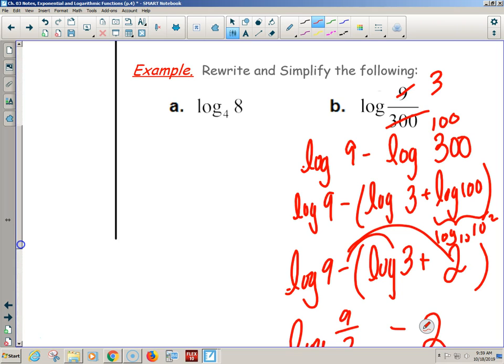The problem is, is 8 an easy power of 4? Most of us would say no. Just a couple of us might be like, oh yeah, 8 equals 4 to the power of 3 halves. Well, I don't have that in my head. Okay, fine. So make it log base 4 of 2 times 4, because maybe your head can deal with a 2 and a 4 a little bit easier than an 8. My brain says, sure, 3 halves, but to be honest, I think about it with the 2 and the 4 because it's easier.